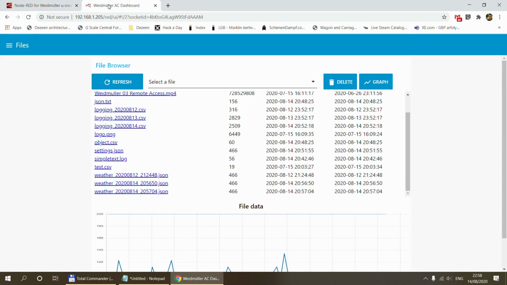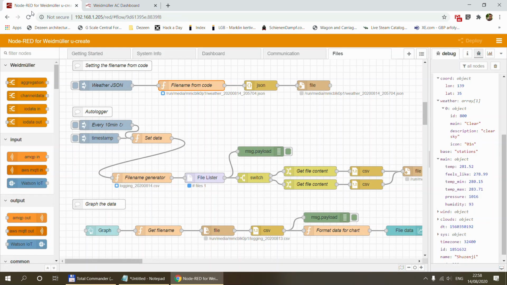The point of this flow, which you can also see here, is that I want to save data. For example, I'm using the same example that we have used before, so it has a timestamp, the pressure, and the out2 value. I want to save that, but I want to create a new file every single day. So I'm logging this data continuously, but the system automatically creates a file every single day. So I don't have one big file, but I have one file for each day.